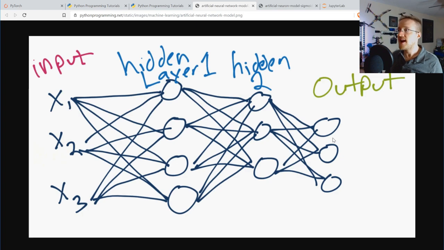It makes its output. Then we determine how wrong that is with loss. We have an optimizer that goes back and attempts to update these weights in such a way that it gets closer to predicting the targeted output. We tend to do this over batches, over millions of samples. Slowly over time, the neural network learns what exact values to put for each of these weights to hopefully generalize over your data and predict.